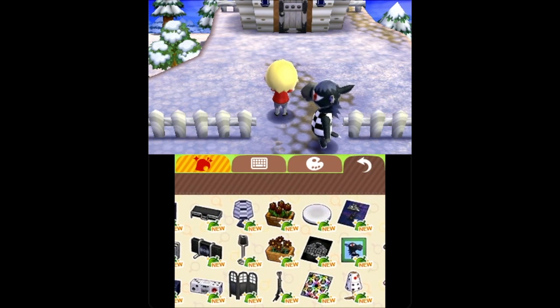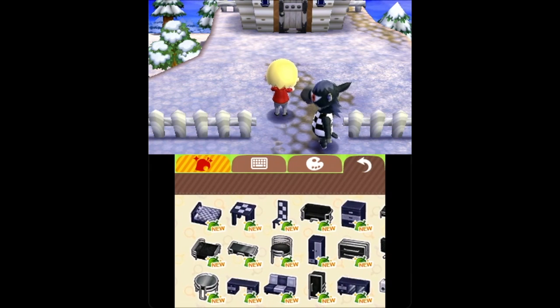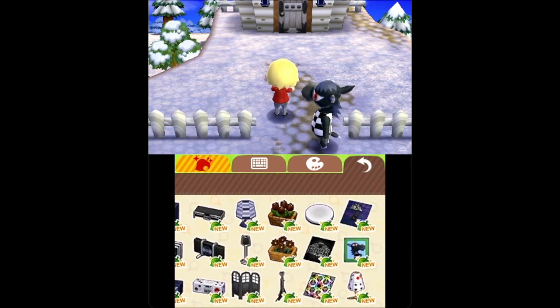Okay, this is gonna actually be a pretty easy one, I think. The outside's the problem right now. Because we can't really put this stuff outside, can we? Why not? No, because these are like couches.